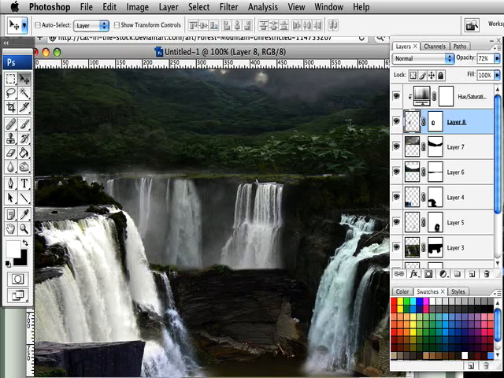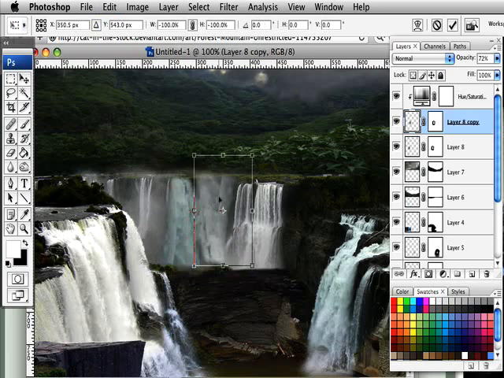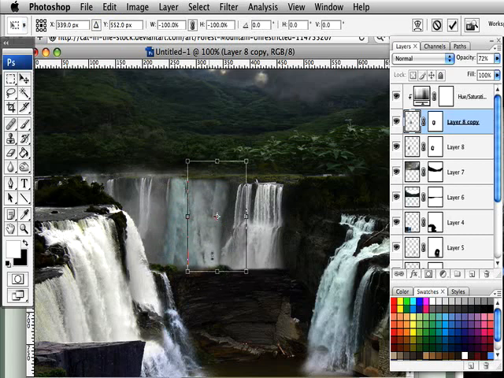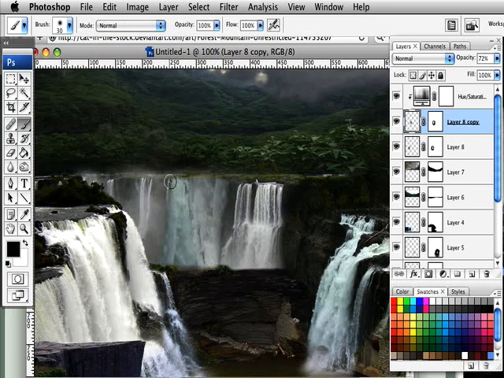Okay, looks pretty good. I'm just going to nudge it up and around so I get something that I'm happy with. That looks pretty good. And then V on the keyboard, I'm going to Alt click and just drag it over to the side. Maybe even transform it, flip it round, fill this area over here. And click on enter. And then back into the mask, because we've copied the mask, back to black. And just come over here. Sure on the mask.